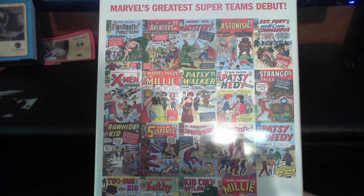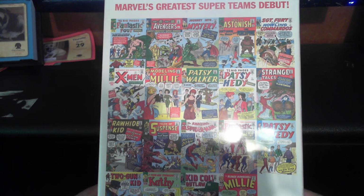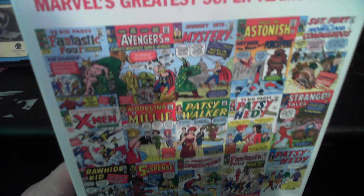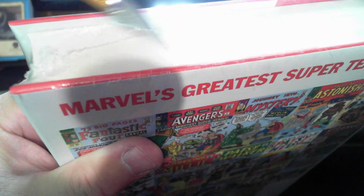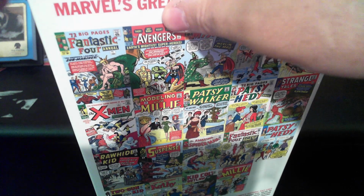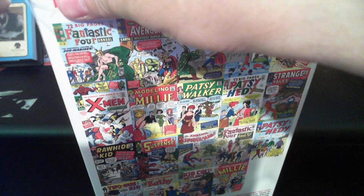The same month that X-Men debuted was the same month Avengers 1 came out. Well, also Sergeant Fury. Let me get some of the shine off of this. So, ever so gingerly undoing. If I was doing this for the camera, I could probably do it a lot quicker and easier. But I don't want to damage it, or I will just cry and keep crying all through the night. You know, comics do that to me.